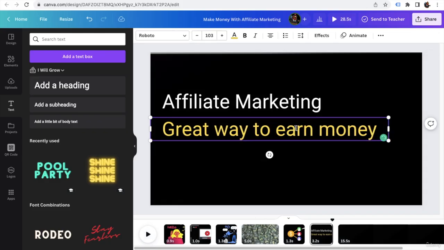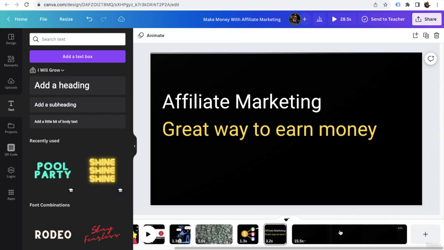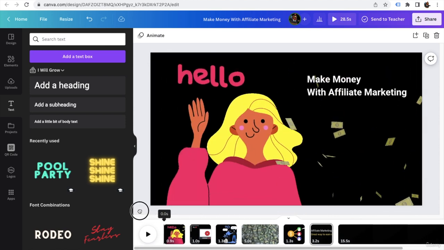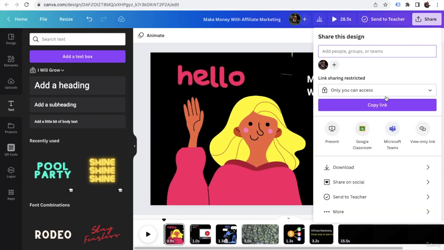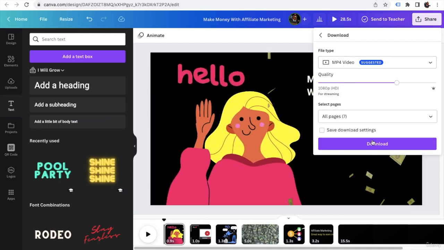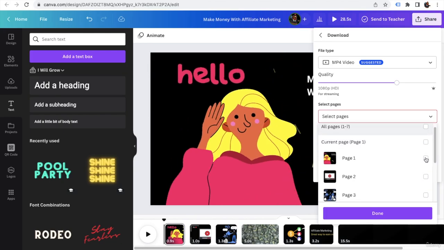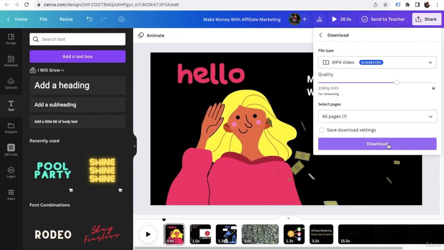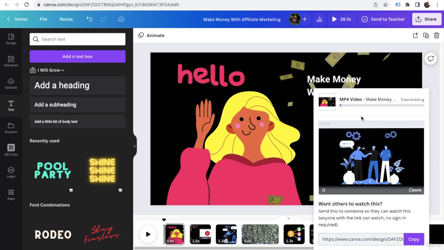So this is how you can do it, and you can add plenty of graphics, and do the same to the remaining videos like here. Okay, and this is how you can create one amazing simple video. After you do it, you simply need to go to share, click on download, choose mp4 video, and click on download. Okay, let me choose only this one, or you can select all of them. Okay, all of them, and just download it. That's it. And now this particular video will be downloaded for you.